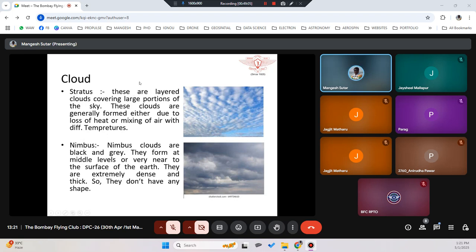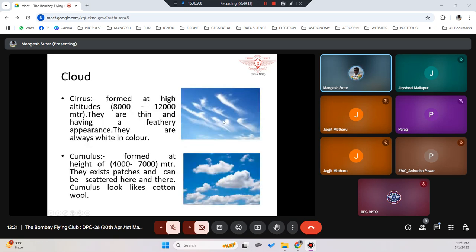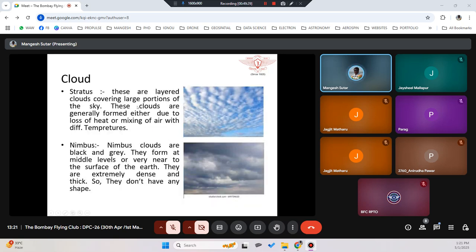Now stratus. Stratus clouds are layered clouds covering a large portion of the sky. Here you are seeing all these in small patches. Not necessarily the cirrus cloud you see in Mumbai will be visible in Palghar or maybe in Surat. In this scenario, it will be local. These are more or less local clouds. Whereas stratus covers a large portion of the sky. It could be spread across Mumbai, it could be spread across a district probably, probably full Mumbai, Thane location, all that. So a big area, a large portion, is covered.